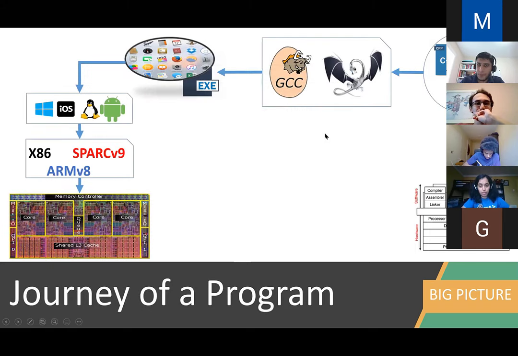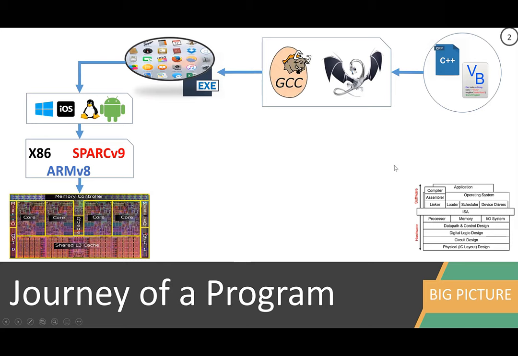Assume we are going to write a C code, or a C++ code, or Visual Basic code — the language here doesn't really matter. You write an application. Think of Zoom, given that this is the one we are using. It's written using a certain language, and having the source code alone will not give you anything because it's just lines of code — it doesn't execute anything. So you have to come up with an executable to be able to run and do the task you want to achieve. To do this, you have to have a compiler in between.